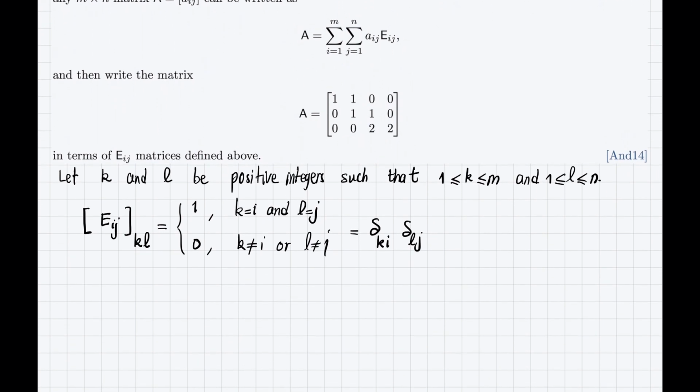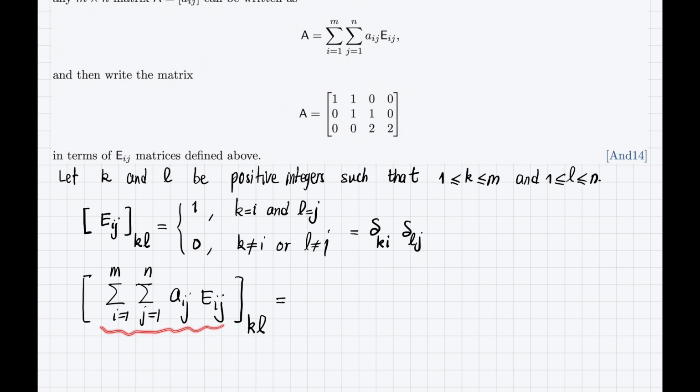Okay, so I will start concentrating on the entries of the matrix on the right hand side. I want to consider the entry of the right hand side matrix which lies on the kth row and lth column. Here I have a bunch of matrices added together, and I am interested in this entry of the sum. According to the definition, I can concentrate on the corresponding entries of these matrices and add them; i goes from 1 to m, j goes from 1 to n.